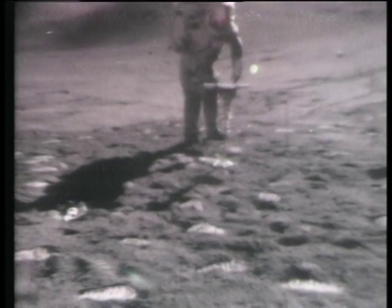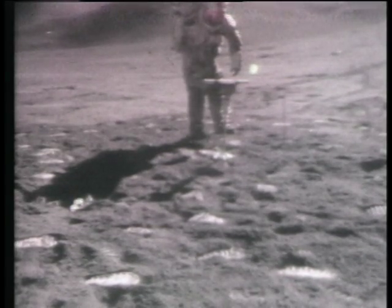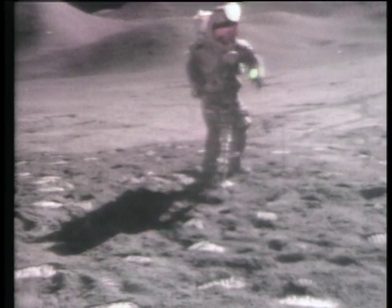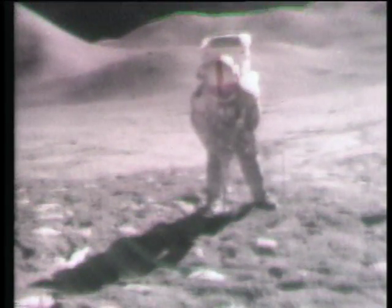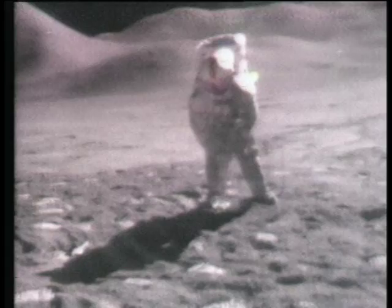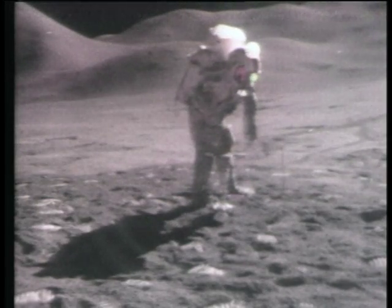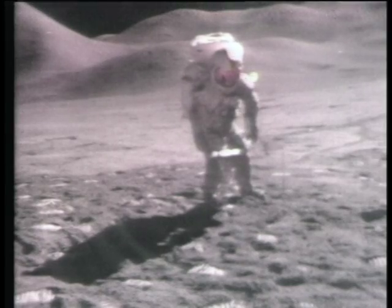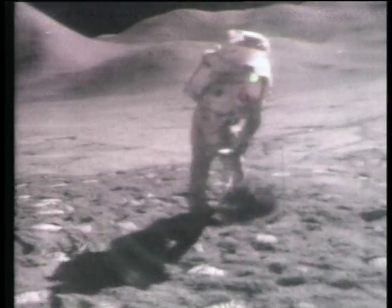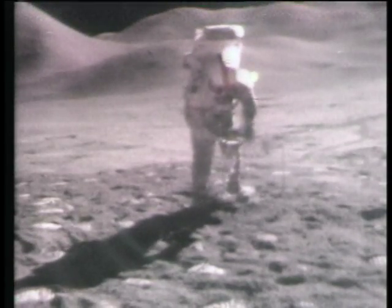Okay, Dave, take a breather, and I've got one last instruction for you here. With using the drill, we want you to break it loose and then let the drill and stem sit there in the surface, and we'll pull it out later. Okay. Let me finish it off. Just leave the drill on the stem, handle away from the sun as long as the thread's full free. Roger, as long as the thread's full free from the hole. Yeah, we'll try that now. Okay, Joe, we're in good shape. Okay, Dave, we want the handle away from the sun, and we're ready for you to get back on the rover.